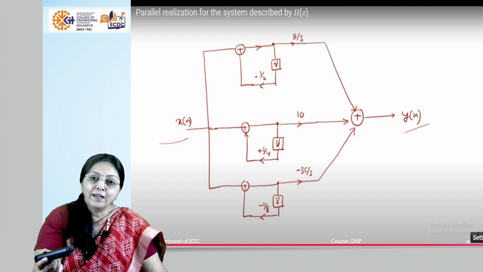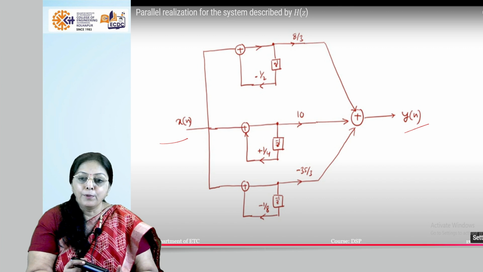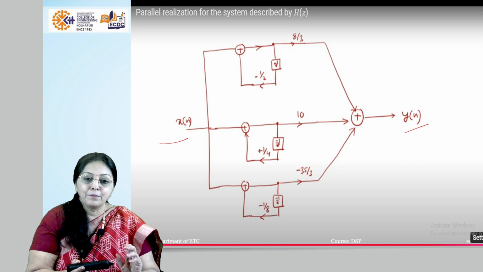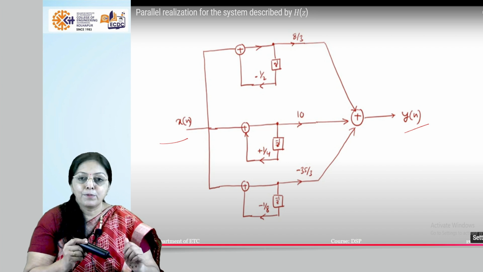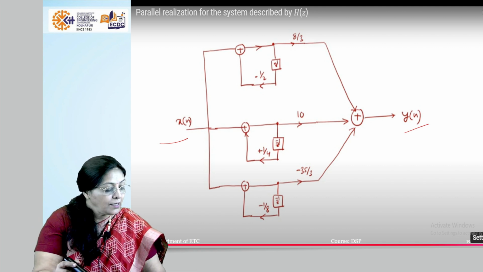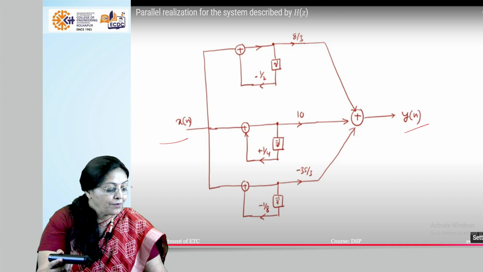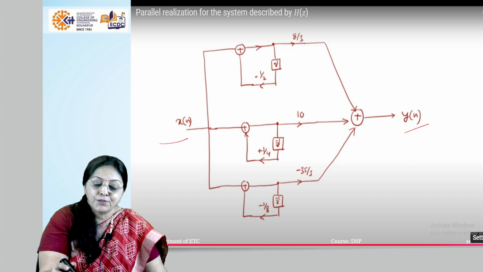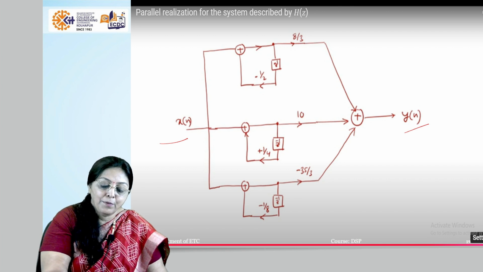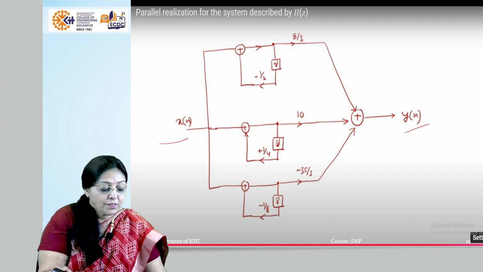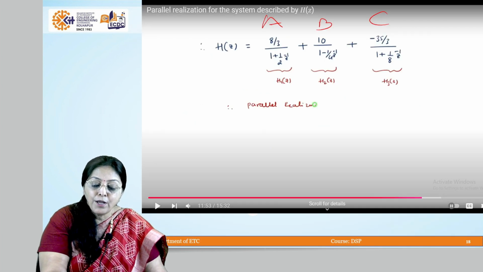Okay. So, again I repeat, in the direct form 2, the numerator goes to the right hand side, the denominator to the left hand side, and we reverse the sign of the multiplier. If it is plus 1/2, make it minus 1/2, for the multiplier we use in the denominator. So, here in this equation, the first part is 8/3 divided by 1 plus 1/2 z raised to minus 1. So, plus 1/2 becomes minus 1/2. What is the next equation? 10 upon 1 minus 1/4 z raised to minus 1. What should be the result?